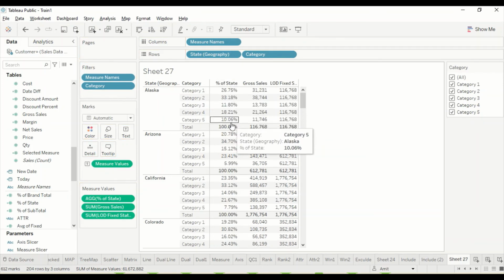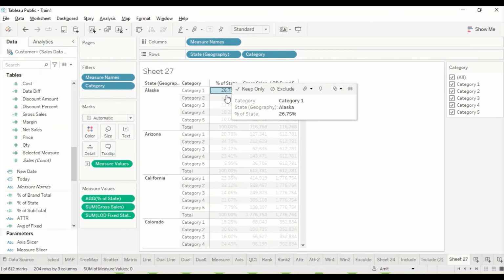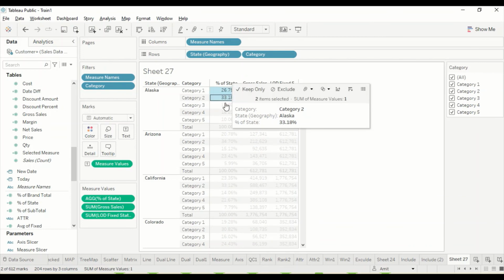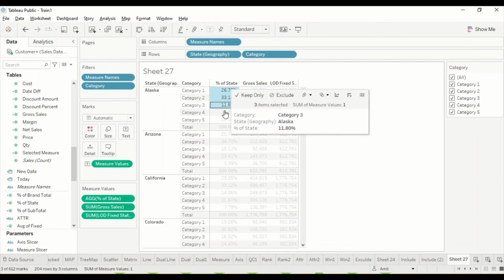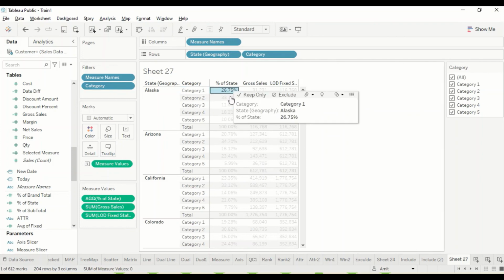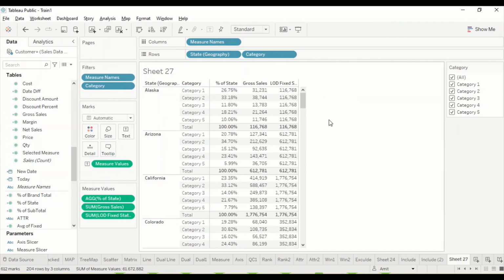Now you see this, and you can total it again, and I think we've told you how to do that. Okay, this is not totaling it up, fine, no problem. We can see this is 100%. So you can try out this percentage of subtotal with fixed level of details.